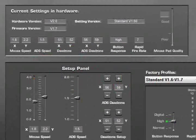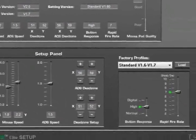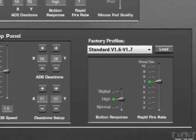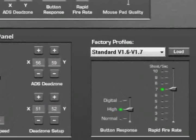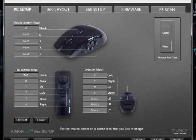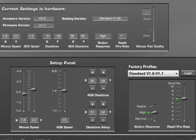The most important tab is the 360 setup section. Here you can adjust the mouse's dead zone, aiming down the sight speed, and sensitivity of the individual X and Y axes. If this looks daunting, the factory profiles drop-down has pre-made settings for games such as Gears, Battlefield, Call of Duty, as well as some generic ones. More importantly, you can adjust these settings in-game on the fly using the mouse's F button. The PC setup, 360 layout, and 360 setup can all be saved individually, so you can change your controls without worrying about losing your dead zone settings.